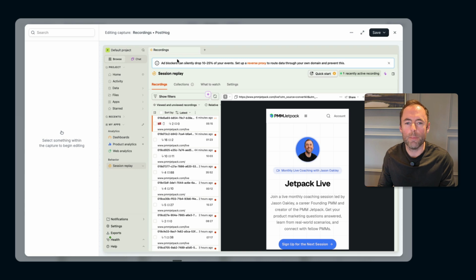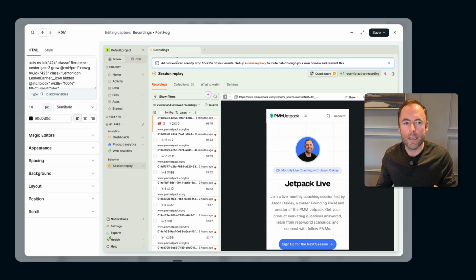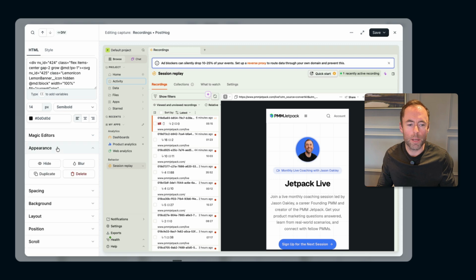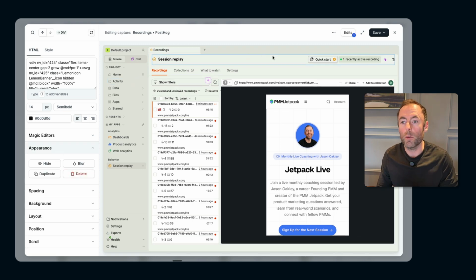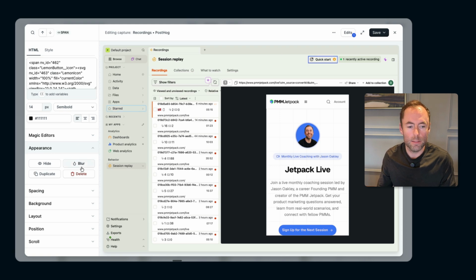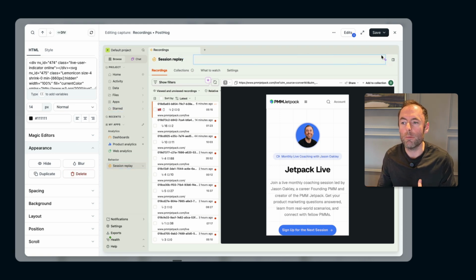So up here at the top, this ad blocker. For a demo like this, I don't need to show this up here. So I'm going to click on it, go to appearance, and I'm just going to delete it. Okay, cool. Already the screen is starting to get cleaner. There's less clutter. Even if, for the sake of this demo, I didn't want to show these things up here, I could delete these as well. I'm a big fan of just removing things if they're not relevant to the demo itself, just to make it that much easier for people to follow along.